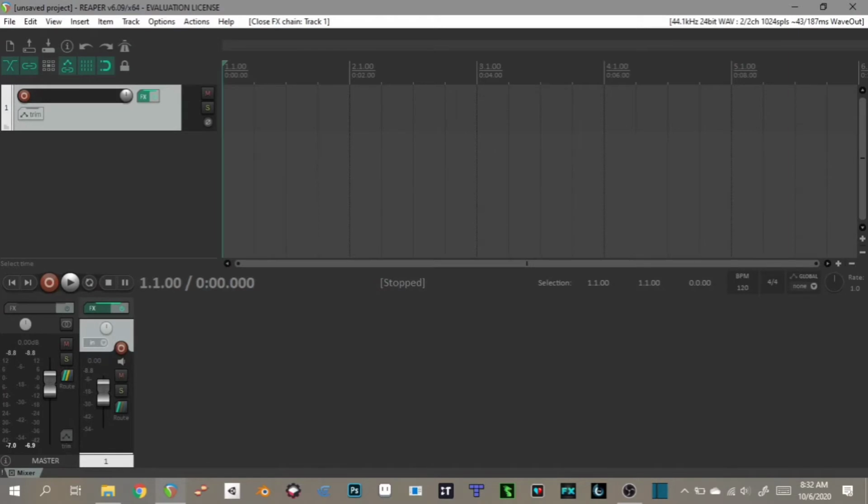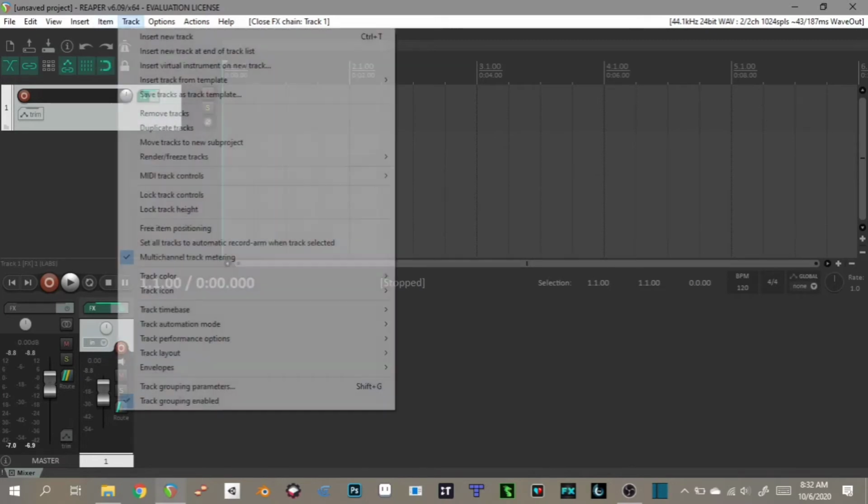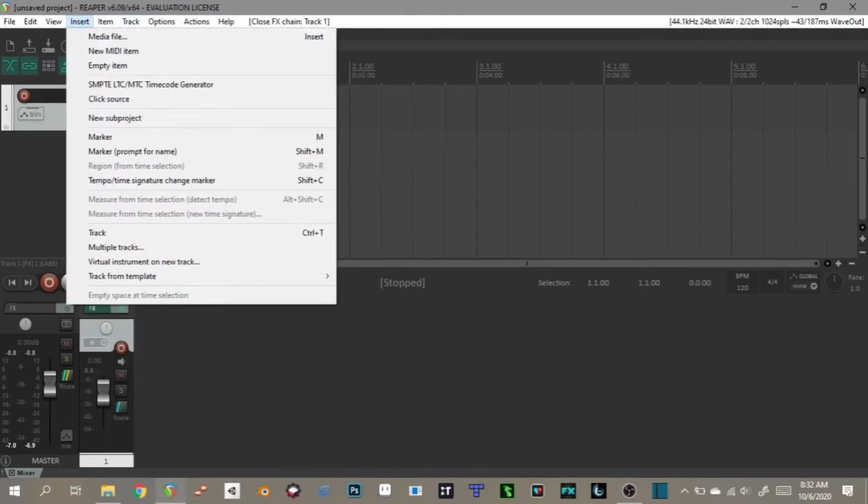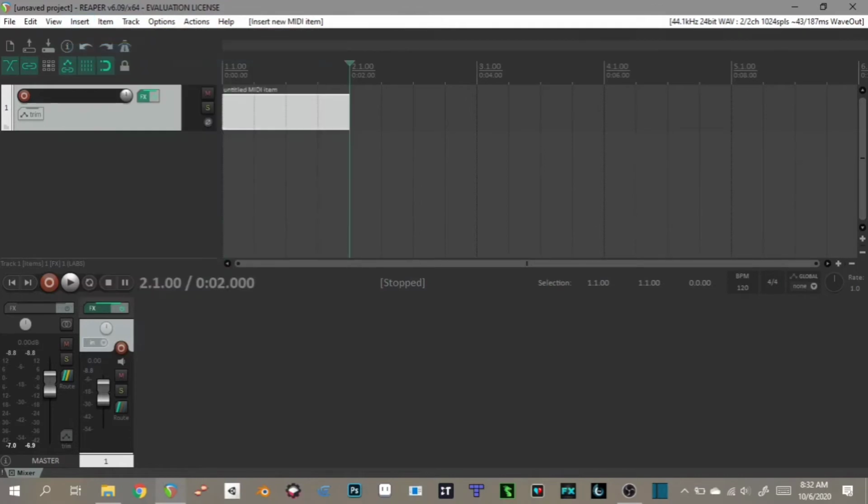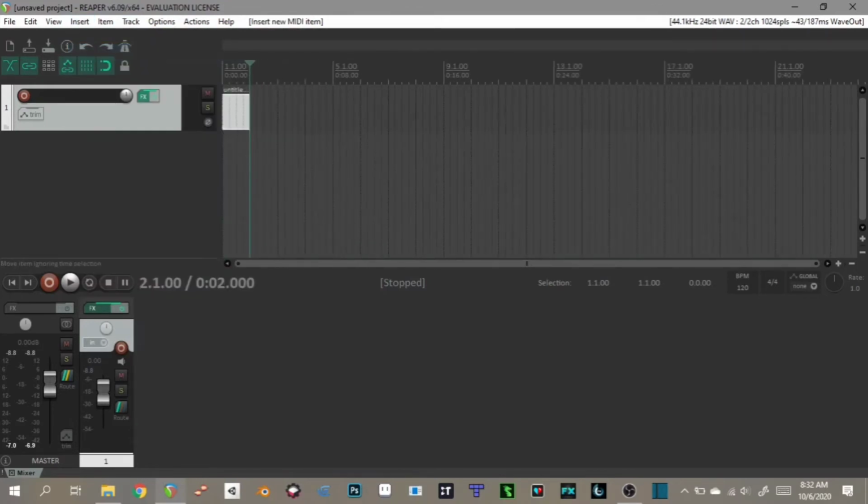We actually need to create a MIDI item here for us to edit on. So we're going to go to Insert, New MIDI Item, and it's not very big. By the way, if you want to zoom out, you can just push forward with two fingers and it'll do that for you.